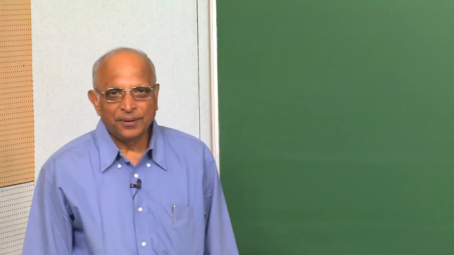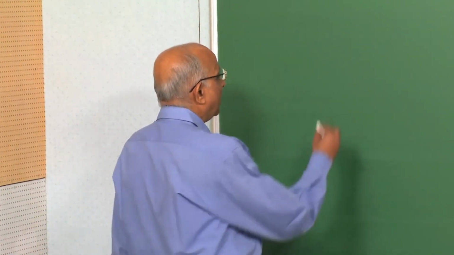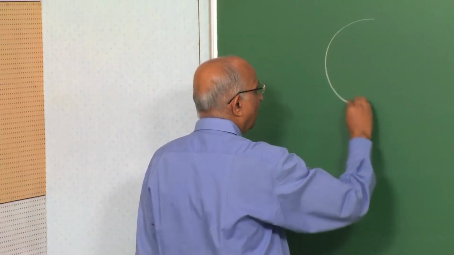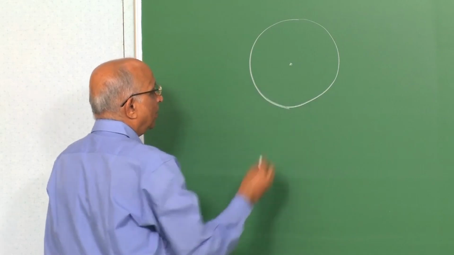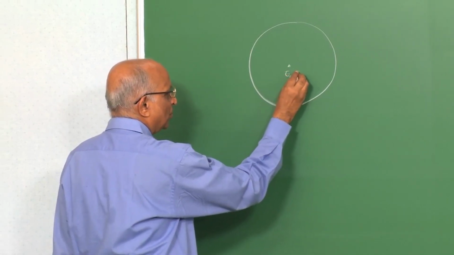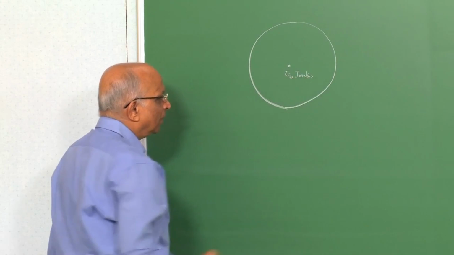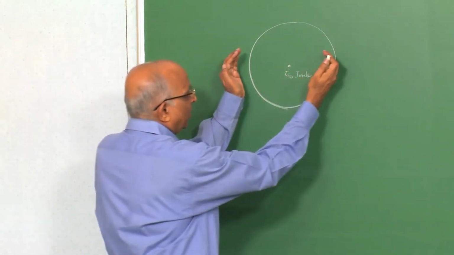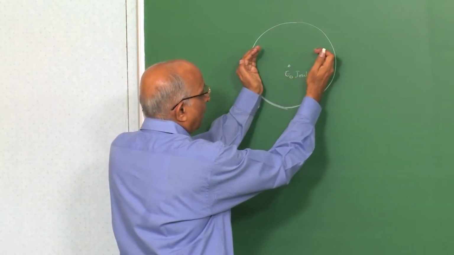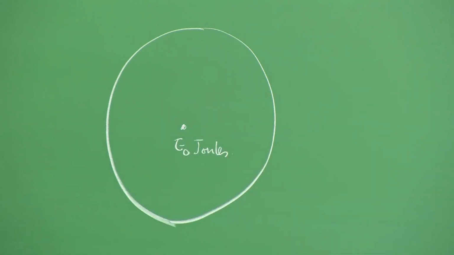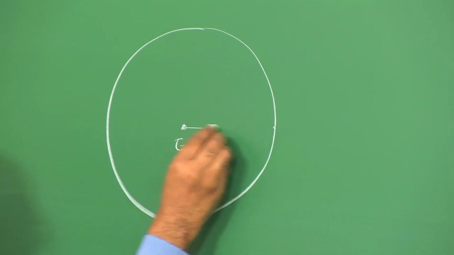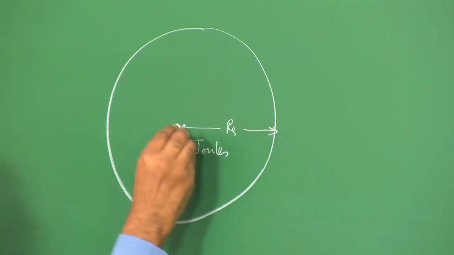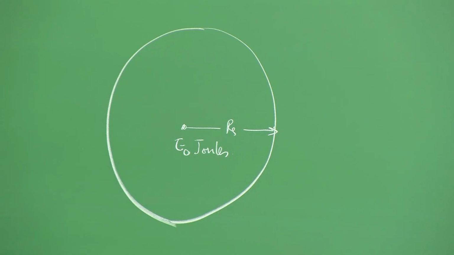Good morning. In the last class, we were looking at the formation of a spherical blast wave from an explosion which released, let us say, E0 joules of energy. In other words, we are looking at a spherical blast wave which is formed, and this spherical blast wave keeps propagating outward. We told ourselves that this lead blast wave at time t is at a distance Rs from the source of energy release. We looked at the energy balance, and what did the blast wave do?